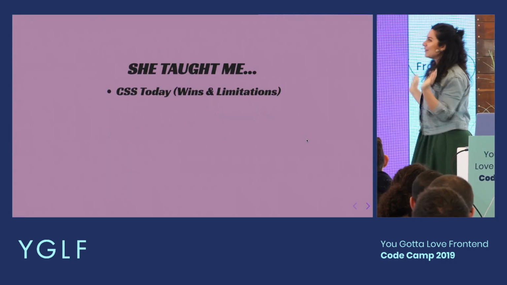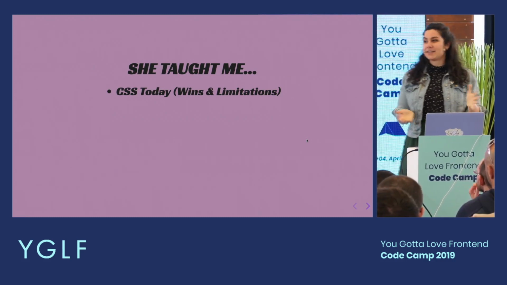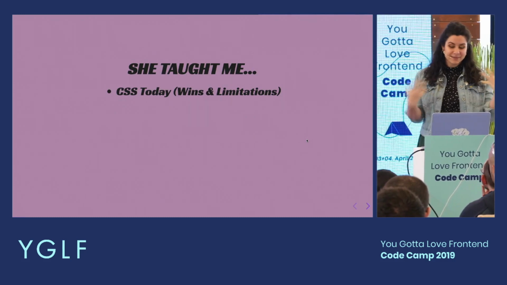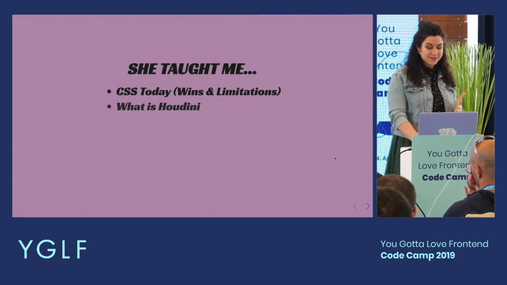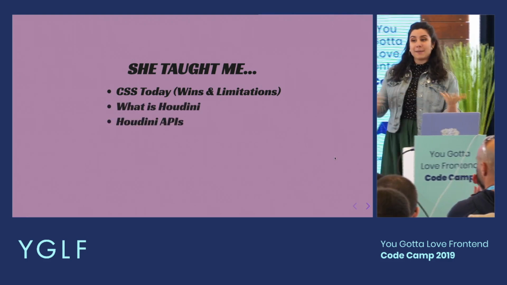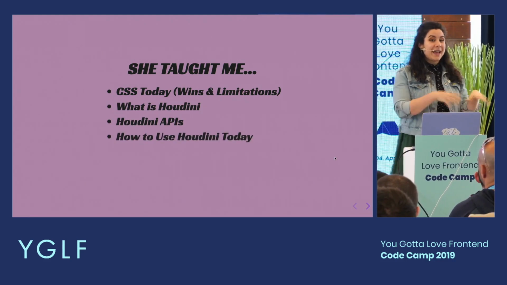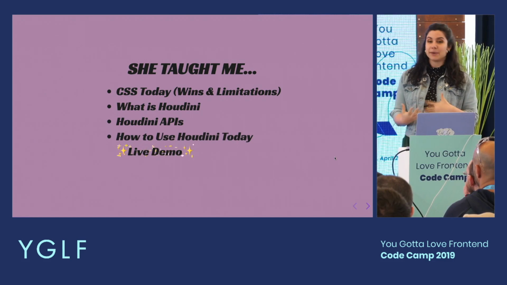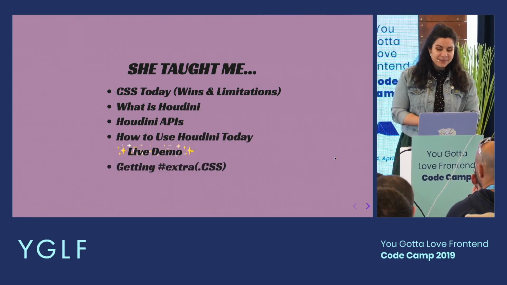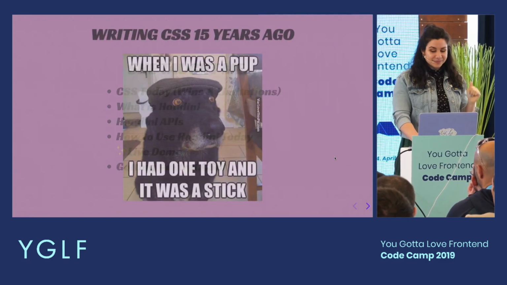But hopefully today I will have been able to teach you about the wins and limitations of CSS today. There's actually a lot of really cool new things in CSS that gives us a lot of power as developers. I'm going to talk about Houdini, what it is, all the different APIs of Houdini, and then we're going to dive into a few of those. I'm going to talk about how to use Houdini and actually go into a live demo, hoping that works out okay. We'll see. And then I'm going to talk about how to get a little extra with CSS Houdini.